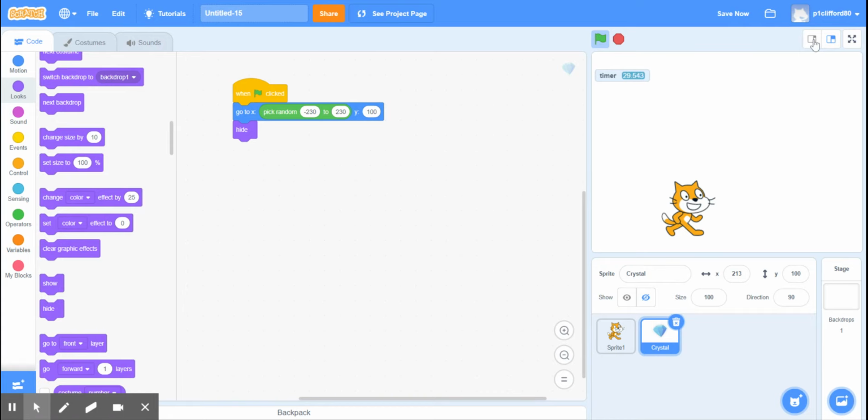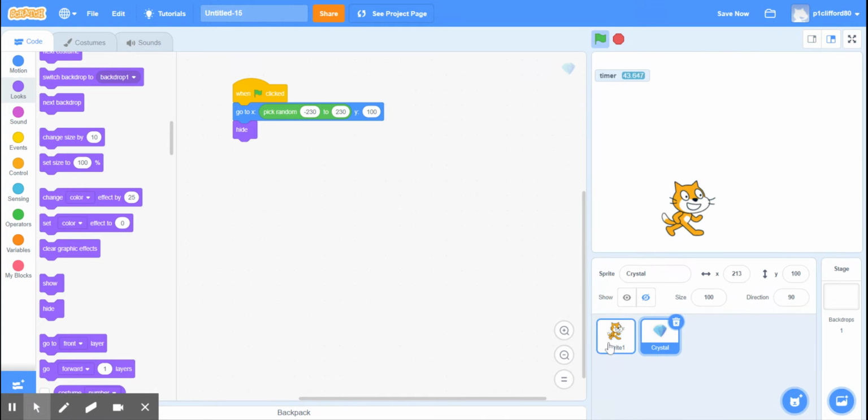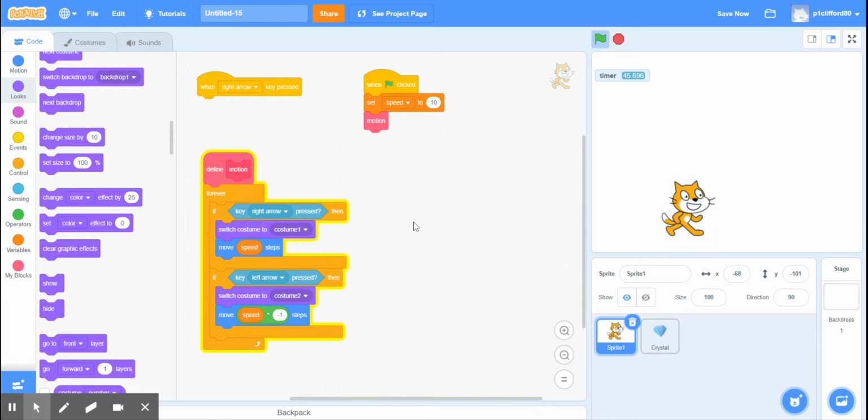So if he walks into the mouse pointer, for example, I want this crystal to show up. Oops, that wasn't what I wanted to do. I'm going to go back to this guy, and he's moving around, and I've got my motion here. That's all great. I might do another if statement.